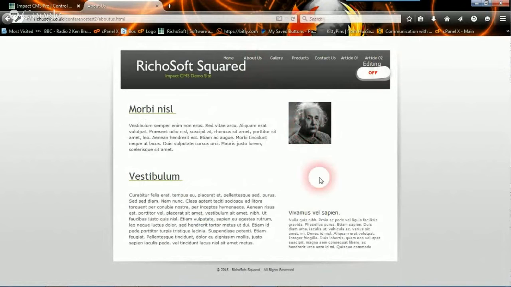Now, because you don't want clients to put an image in that's not going to fit the space allocated, when we come to replace the image, it will allow us to crop the image in the same proportions as the original image. And then we'll adjust the image to that size so that it fits exactly in the space allocated. So let's edit this image.